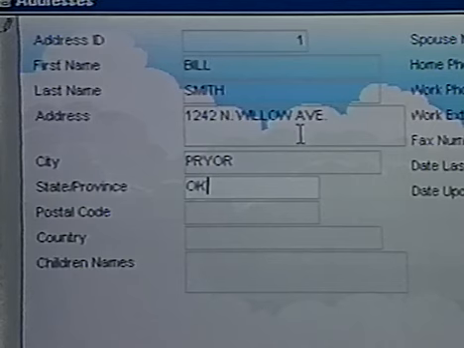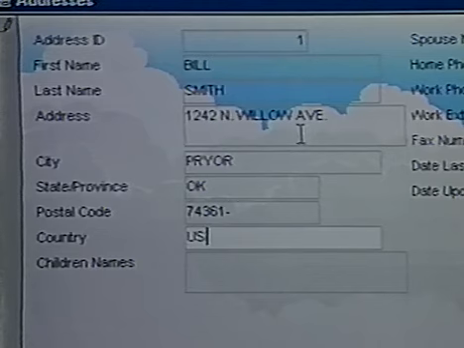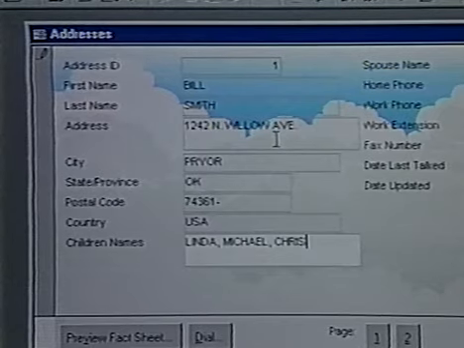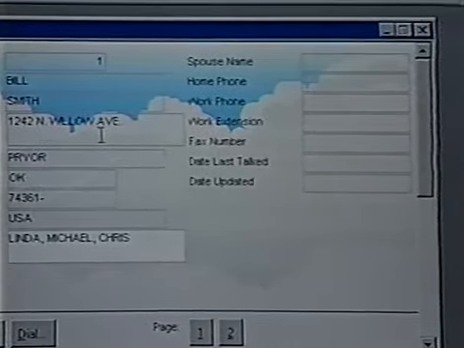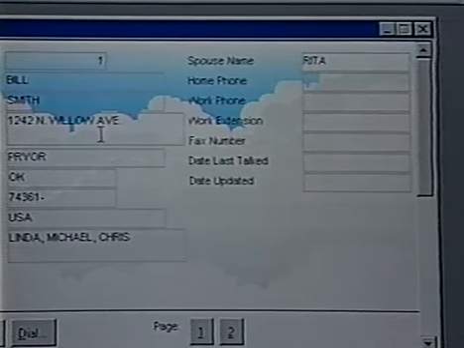Type OK in the state box and press Tab. The postal code is 74361. The country is USA. His children's names are Linda, Michael, and Chris. And Rita is his spouse's name.